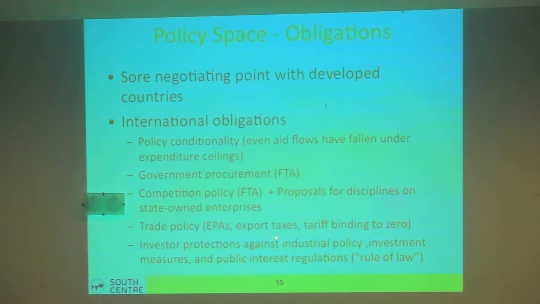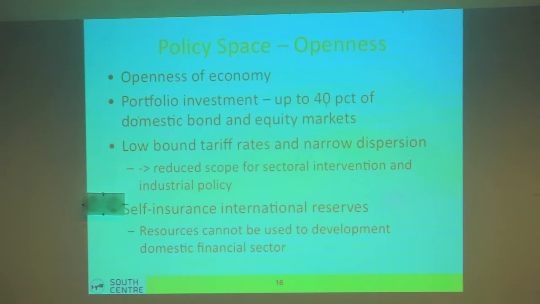EPAs actually prevent export taxes, and they require tariff binding to zero of 80% of the tariff lines, right? So the first impact of an EPA is that it will reduce your public revenues, government revenues. And secondly, if your 80% includes your competitive industries, then you will lose protection for many of them. Okay, and then all kinds of investor protection. So I've gone too long. Okay, so openness of the economy is one thing about policy space.